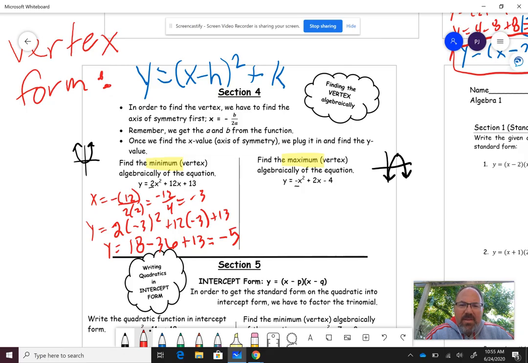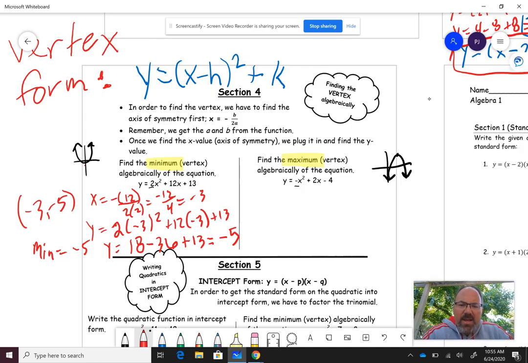It doesn't say write the equation in vertex form, but finding the vertex will help you tell what the minimum value is. So in this case, the minimum is equal to negative 5. So that's the y value of this, okay? The vertex was going to be located at negative 3 comma negative 5, okay? And again, you can tell me what that y value is. Minimum is at negative 5.